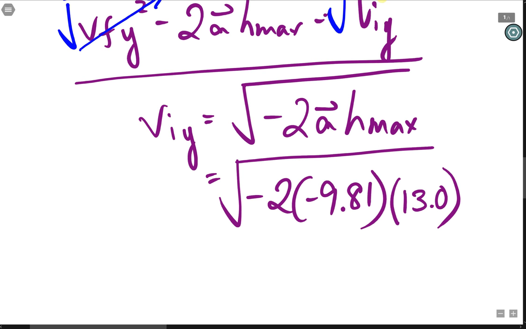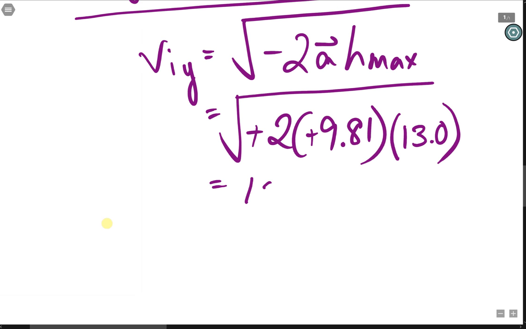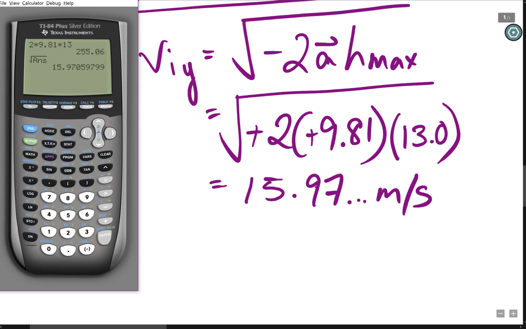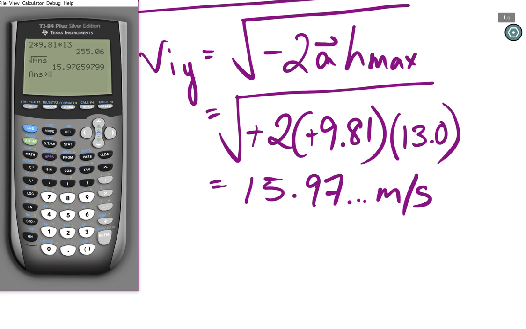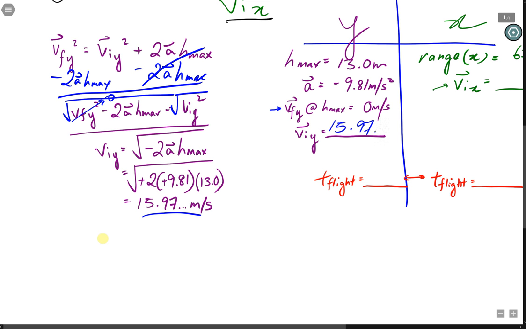Notice that the two negatives here cancel out. So I'm going to put that into our calculator. We have 2 times 9.81 times 13, and then taking the square root. This is 15.97 meters per second. I'm actually going to store that on this calculator as the y component. That way, I keep all my significant digits. So I'm not going to round until the very end when I need to. I'm going to write this guy over here, 15.97 meters per second. So we got the viy. Now we just need the vix.